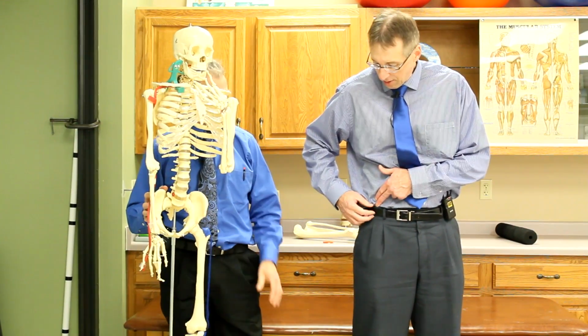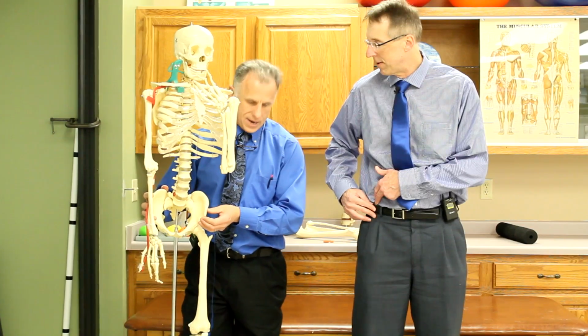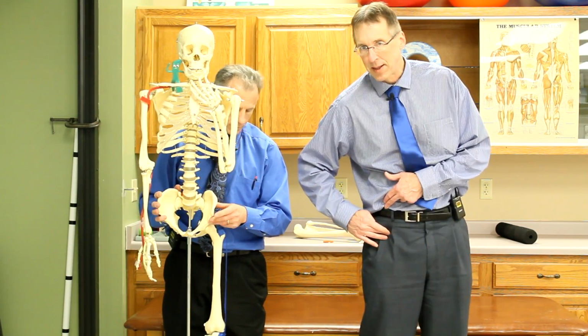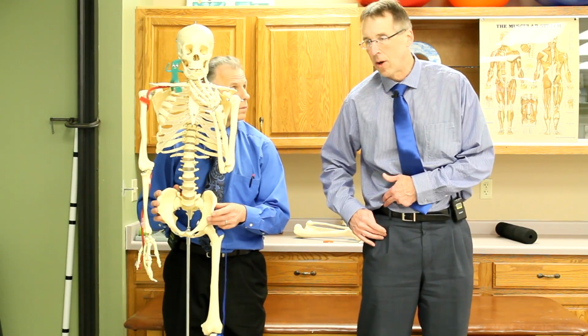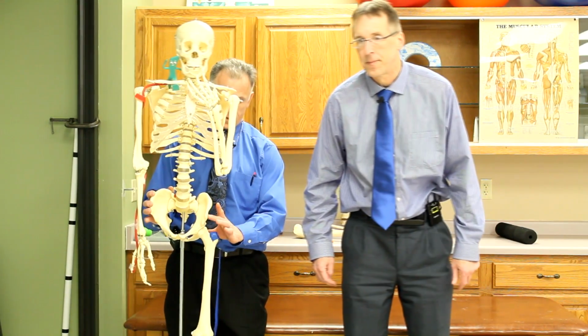So you go about 8 centimeters below that, which, what is that in inches, Brad? About 2.5 inches below that, and you rub right there. That's where that tendon is. If it hurts right there, in that area, that's more likely that you have the hip flexor tendinitis, because that's quite a distance away from the impingement we're talking about.